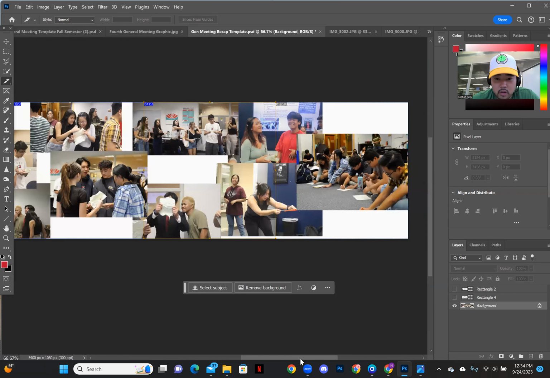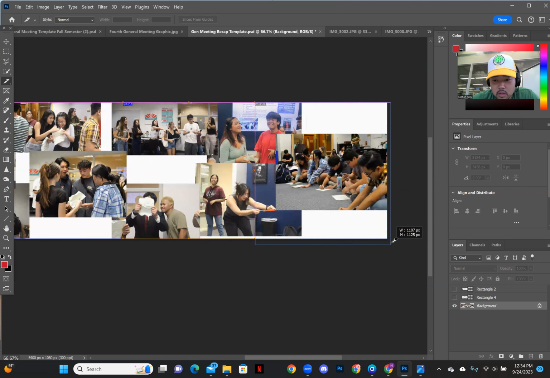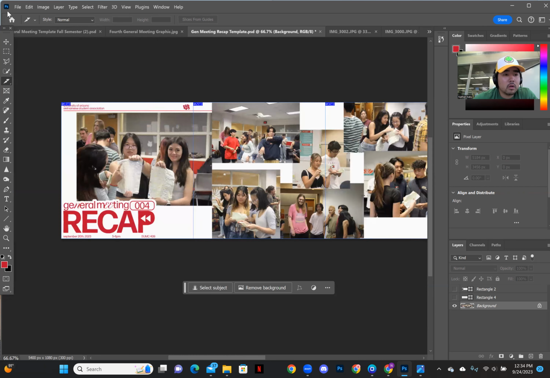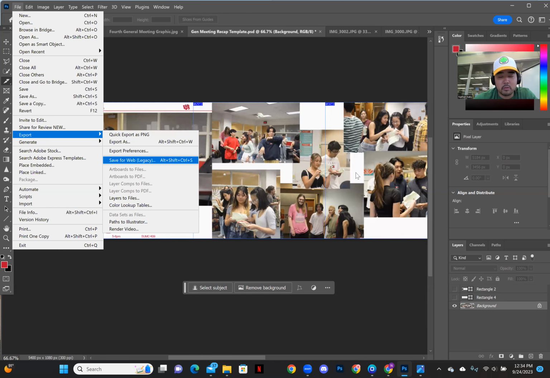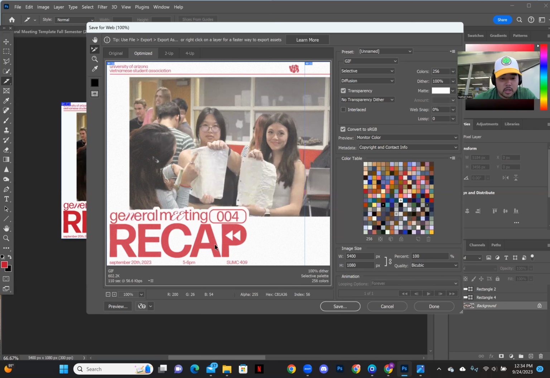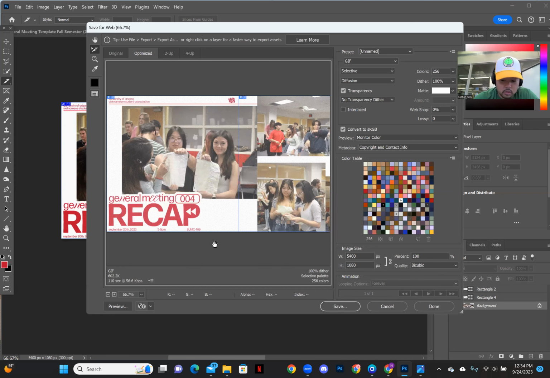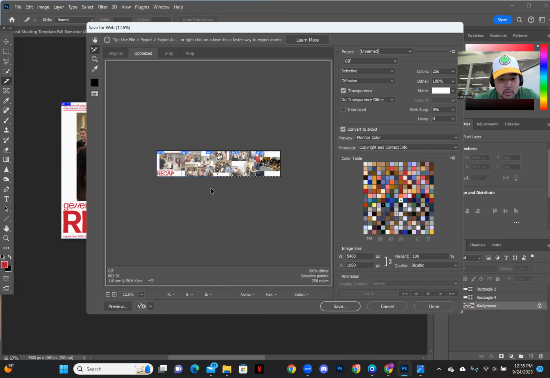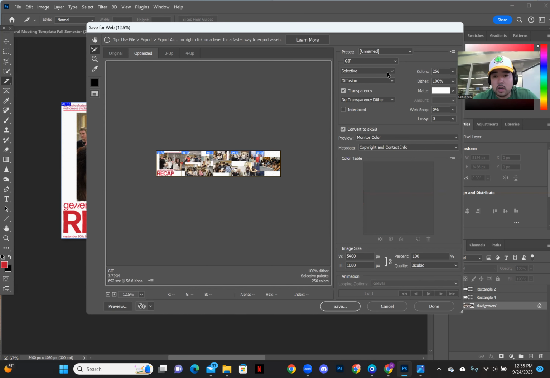Okay, perfect. Okay, so now that we have our slices, we're gonna go to File, Export, and then Save for Web. And then zoom out from here using the same holding Control and minus, and then you're just gonna make sure everything's selected. Make sure file type is on JPEG. I think it's fine there, honestly. All this is fine. And then you're gonna do save.